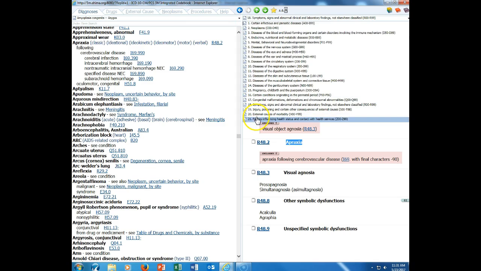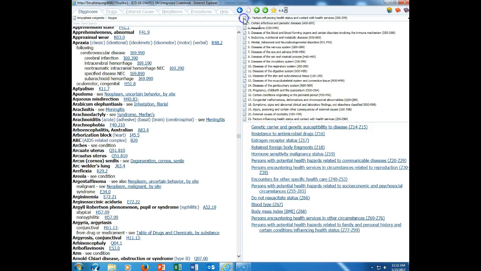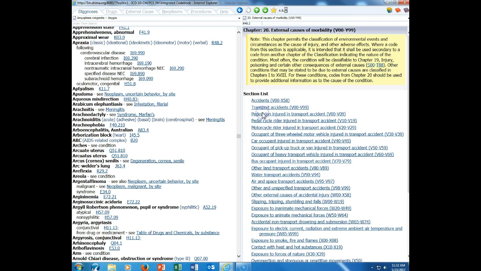Now, there are 21 chapters in ICD-10-CM. Chapter 21 contains the Z codes. These are factors that influence health status. We'll study that chapter in HIM 225. Chapter 20 is the external cause codes, and again we have a couple of chapters.